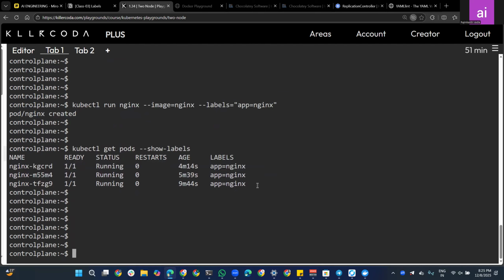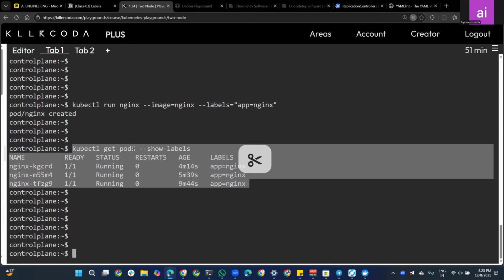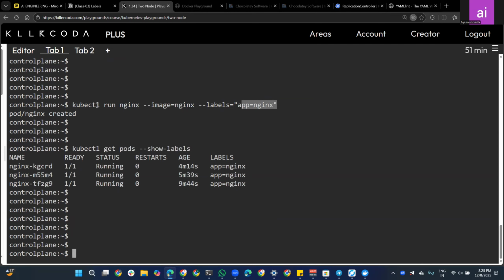Okay. So now what is happening? The pod with the same labels, the pod is telling it is created. Let me create a normal pod without labels.